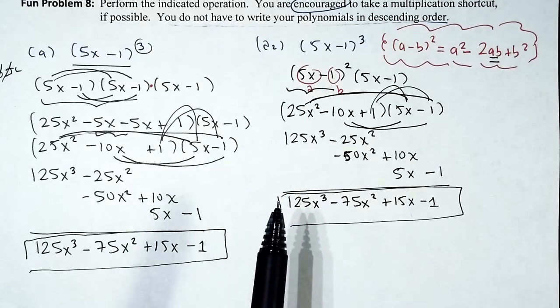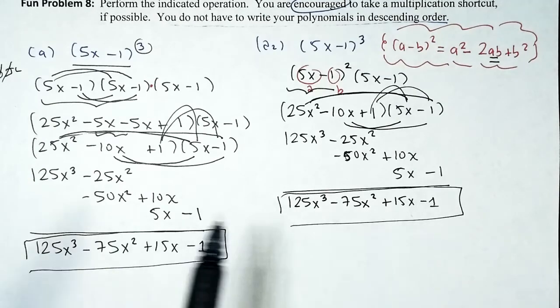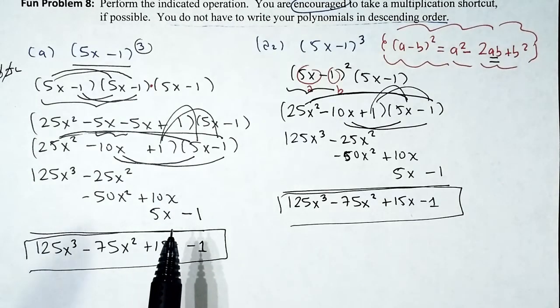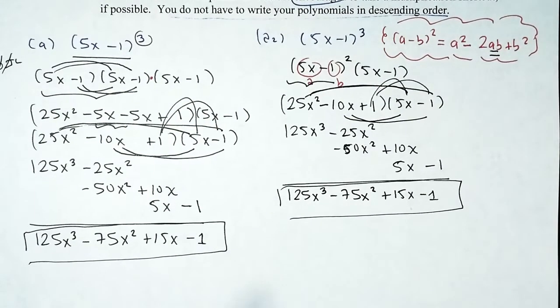This is our first problem, and I'm on the fence if I should do them more than once. The teacher in me says let's do them more than once, shortcut way, not shortcut way. The student says no, do it once so we can leave early. But sometimes leaving early sounds like a good idea, but I don't want you to come to the test and be like, oh shoot, because we don't say bad words. Dog breath, as my office mate says. We should have done it the other way. So you'll thank me later.